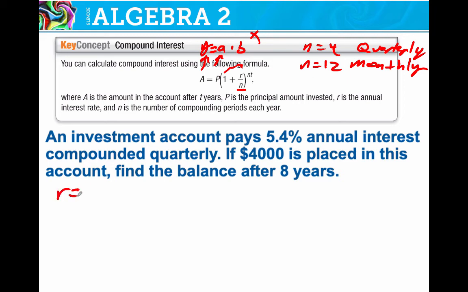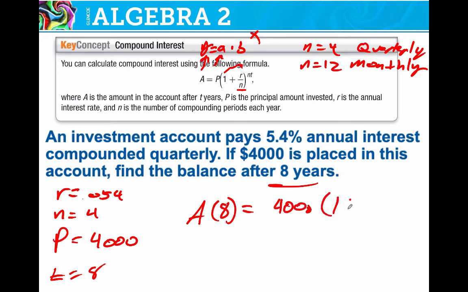So my r is 0.054. We're compounding quarterly. n is 4. The initial value is, that's the p, that's called the principal, is 4,000. And I want to know what is the balance after 8 years, t equals 8. So the amount after 8 years is equal to the principal times 1 plus the rate divided by 4, all to the 4 times 8. Because if I'm having this go over 8 years, 4 times a year over 8 years, that's 4 times 8. That's 32 compoundings. And we're splitting that interest rate up into 4 equal groups. Compounded interest is better than annual interest. I type this into the calculator just the way I see it. And raise it to the, you can do 32 or you can do 4 times 8. It's up to you. So after 8 years, that $4,000 has grown to $6,143.56.